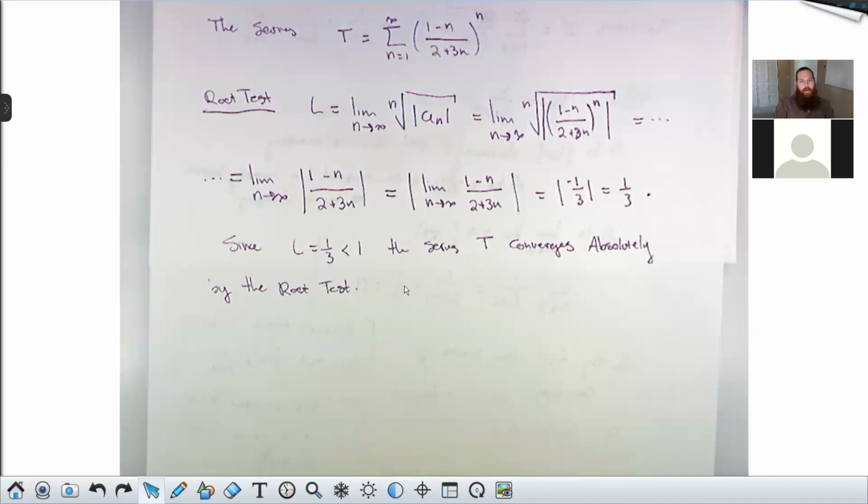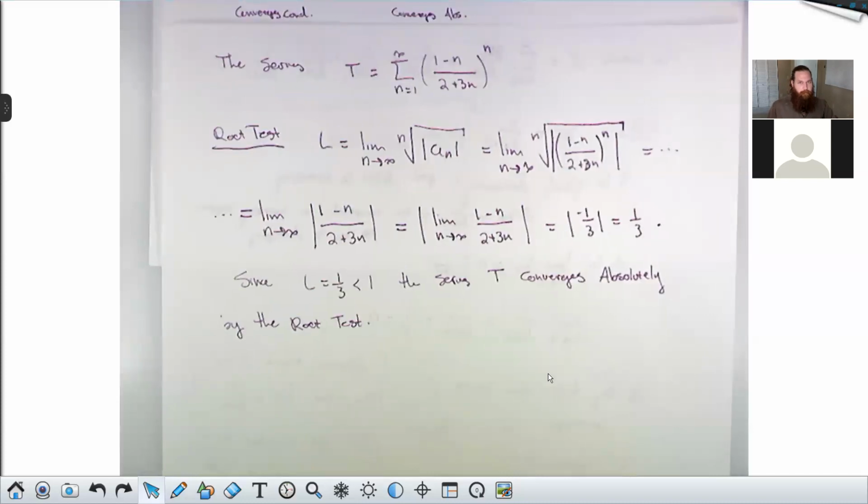Also, LCT would not give you absolute convergence. It would only show you that the series converged. So then you would have to come back and do something else for absolute convergence, and that something else is necessarily, I think, going to be the root test. So my recommendation is definitely to do just what we did here. So T is resolved. T converges absolutely.